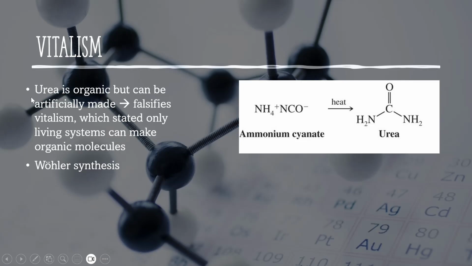You get your urea by, I think the synthesis is heating inorganic ammonium cyanate. But yeah, you have to know about Wöhler synthesis, and you just have to know that the fact that you can artificially make urea disproves vitalism. It's not a huge part of the syllabus, but it is a little part of the syllabus.